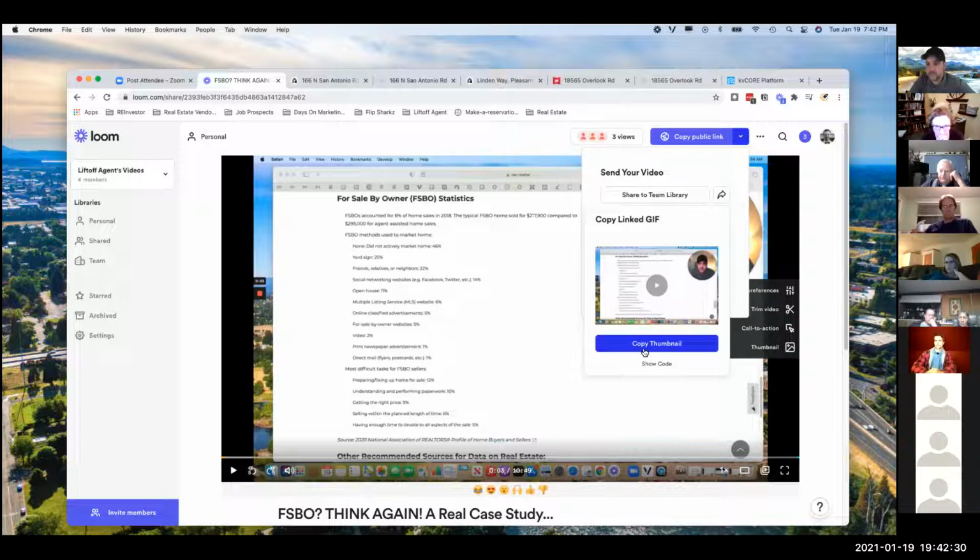Now, the reason this saves you a bunch of money or time is that if you're going to shoot these videos on your phone, then you have to copy them into an email. You can't title them. You can't track when somebody watches them, and you can't put filler body copy or additional resources in there.